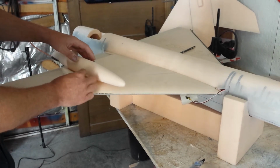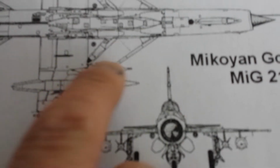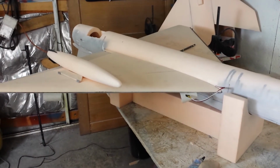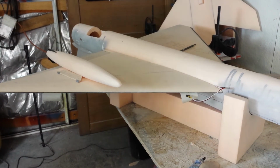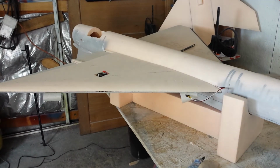I'm thinking about making it after 2 rockets in the middle, like over the pictures. They're really small rockets, nothing big or huge. So if you see, here is a tank and here are 2 really teeny small rockets. I'm thinking about making that one, and if everything is okay, I'm going to try to buy 2 small rocket engines and try to make that plane really scale. So let's see how it goes. It's really looking really nice. I'm really happy with all that setup now.